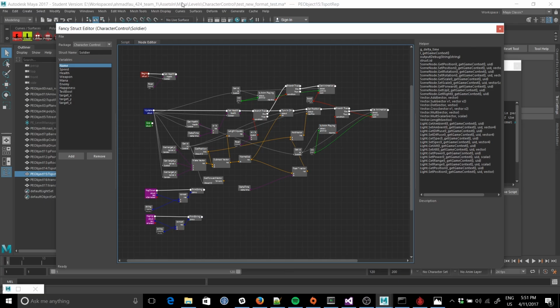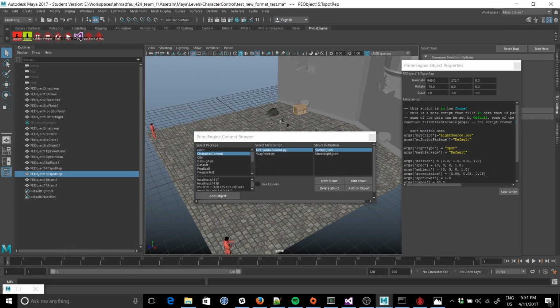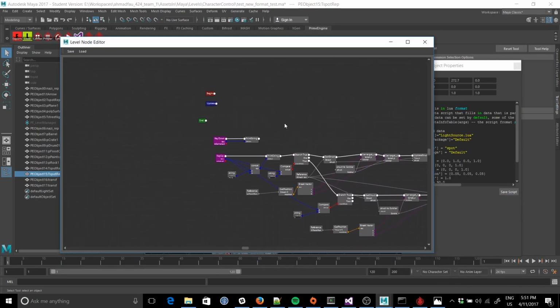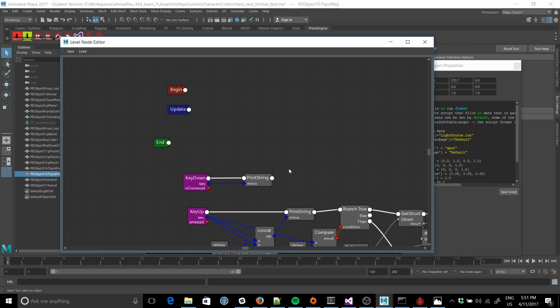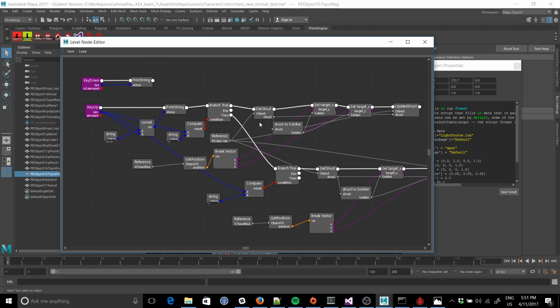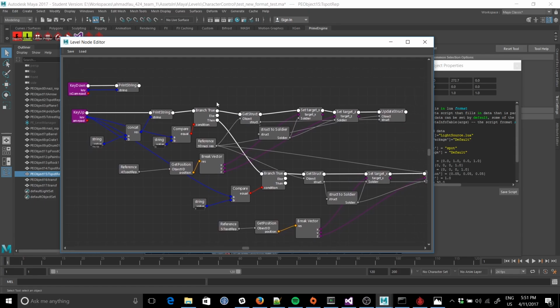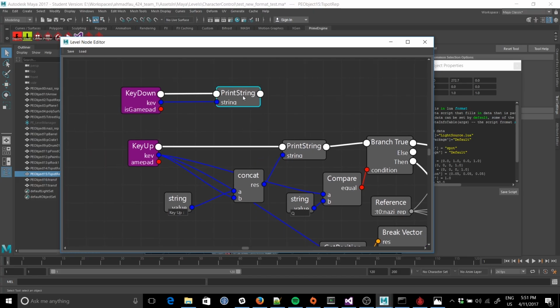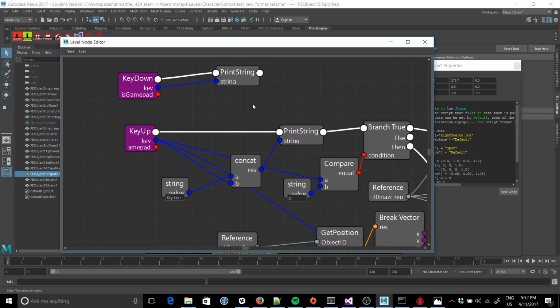Okay, so in addition to struct-based scripts, we also added a definition for a level manager, and we added a very similar system for creating level-based scripts. And as you can see, you've got these very similar begin, update, end nodes like you would expect in something like Unity. And then we created another system here where you check for keys. Here we're checking if a key is pressed. Right now, every time a key gets pressed, we print what key that is. It's just a debug thing for now.